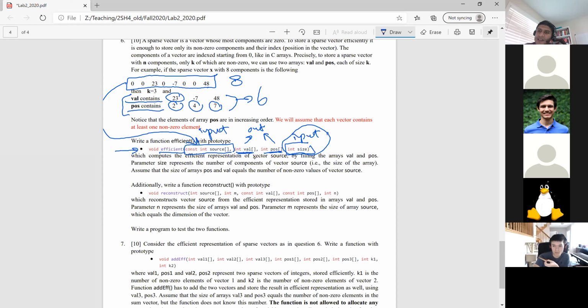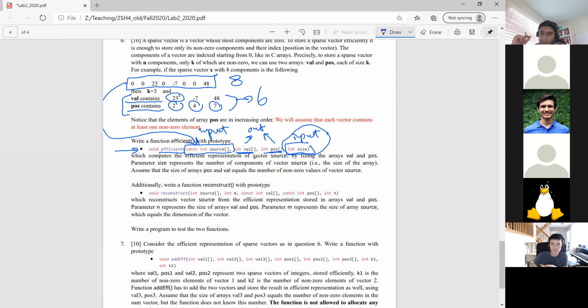Practically, but this is beyond this lab, you would be implementing val and position as dynamic size arrays, and we will see this when we talk about dynamically allocated memory and pointers, because you don't want them to go beyond what you need. And each time you increase their size based on the values you find in the source, right? But here, because we define them statically, we have to define them as the size of the source, right? Or if I am giving this to you as an input, I would define them such that they hold enough of whatever non-zero values. But you don't need to care about their size anyway in your question, because this is already handled in the test case. Does this answer your question?